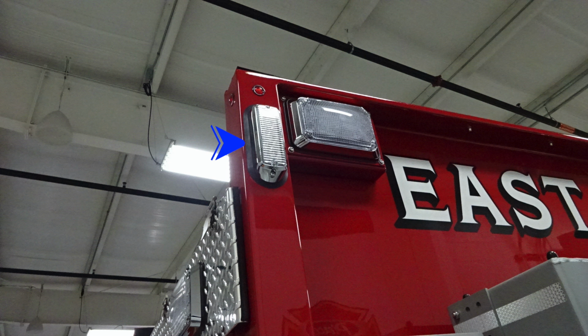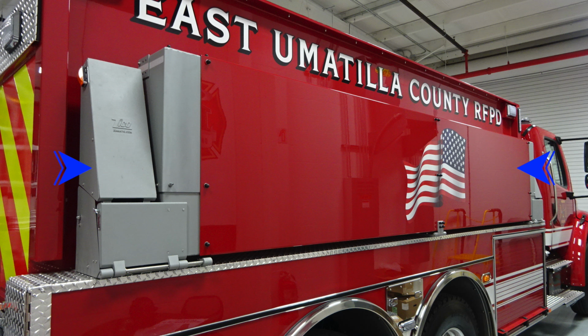Let's move around to the passenger side, where we'll find a side-facing emergency warning light, and then just in front of that location, you'll find a side-facing scene light. Moving downward from this location on the passenger side is where you'll also find your port-a-tank behind the American flag.